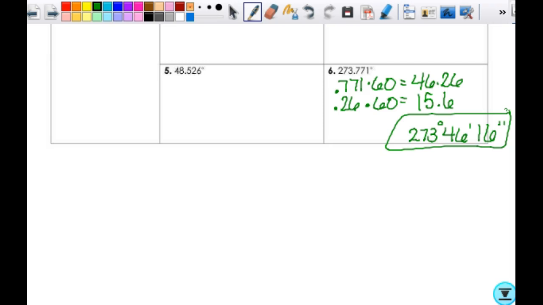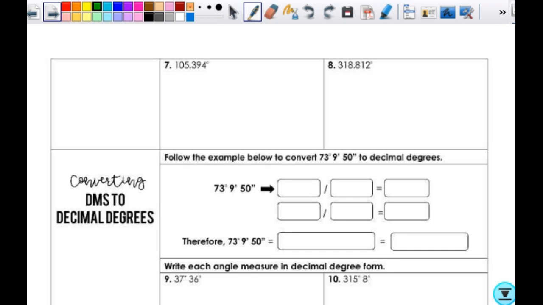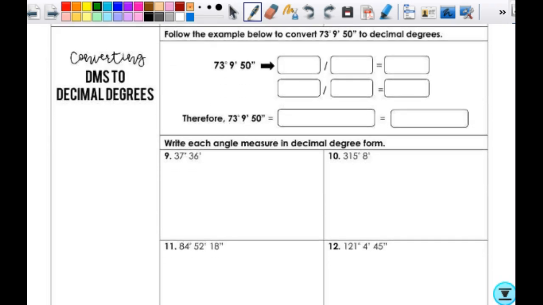Now, I want you to think about what happened here. We took this part of a degree, we multiplied it by 60, and then we took some of that answer and multiplied it by 60 again. So if it got multiplied by 60 twice, it really got multiplied by 3,600. Because when we go the other way, it's not going to be just a straight 60-60 thing. So now we're converting from degrees, minutes, seconds back to decimals, because this is really the more important part for us. Mathematically, if we're going to use these numbers in our problems, we can't use them in this form. We need the decimal.